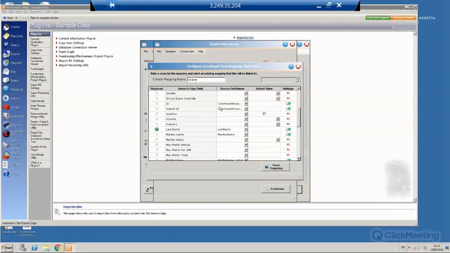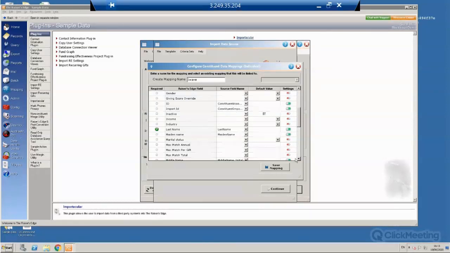If you're working with a file that doesn't have that ID or that import ID, or if you have some prospects that aren't already in Razor's Edge, Importacular does allow you to do a lot of matching with things such as the name or the address or email address or phone number. So there's a lot of other options within those criteria sets. I'm not going to be able to cover the criteria sets today, but just so you know, if you don't have those IDs and you're looking for how you match your people, search our knowledge base, search our user guide, and take a look at the criteria sets, and that's how you'll get that information.